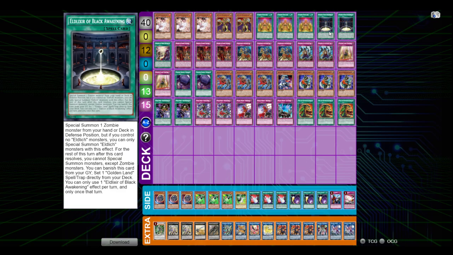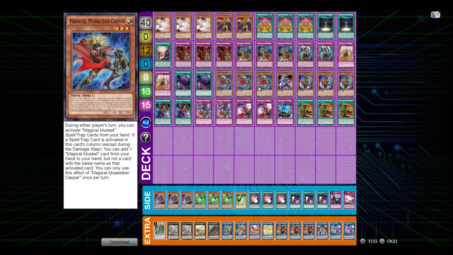And basically the Musket engine is kind of the same philosophy. You can just normal summon one of the good Muskets like Kaspar or Starfire and then trigger those with the Eldlich cards, whether it be the spells or the traps. Then every turn, you can activate one of the spells or traps again because they replace themselves, and then you can trigger the Musket again. Yeah, the longer I look at it, the more it makes sense. You could just banish one and set one in the same column of a Musket.